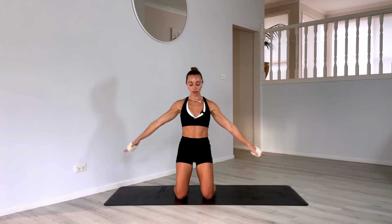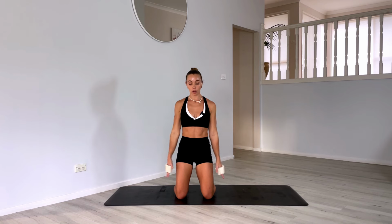Lift and lower. Out to the side. Inhale to lower, exhale to lift. One more, hold it there, arm circles. Go back to start and then we'll flip it to the other direction.